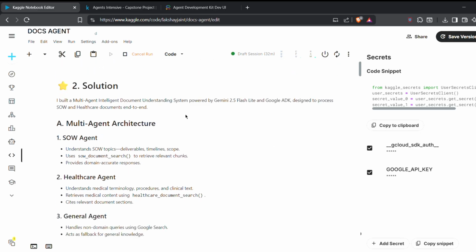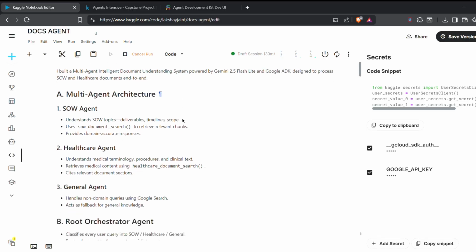Now let's talk about the multi-agent architecture. A multi-agent architecture is when more than one agent works with each other under a main agent, or root agent.